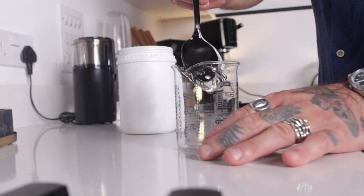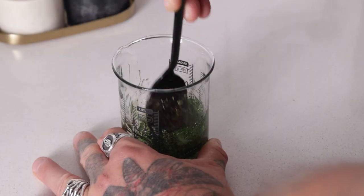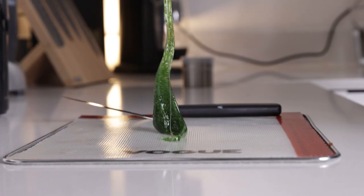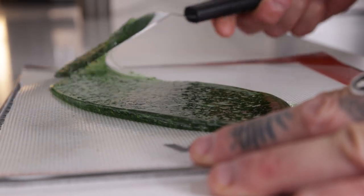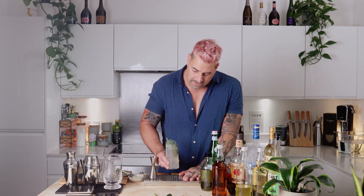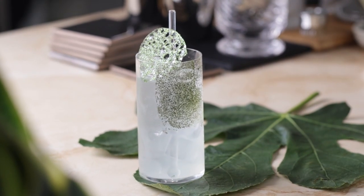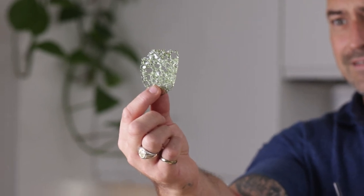Let's first talk about making the bubble glass. Once you've ground the leaves into a powder, we're going to add glucose syrup to a beaker, throw in our fig leaf powder and mix until combined. Spread the mixture onto a silicone baking sheet and place in a preheated oven set at 130 degrees C, and cook for 35 to 40 minutes — watch it bubble. Once cooked, remove from the oven and allow it to cool. And there we have our absolutely stunning fig leaf bubble glass. Look at that. Love that glass. Beautiful.